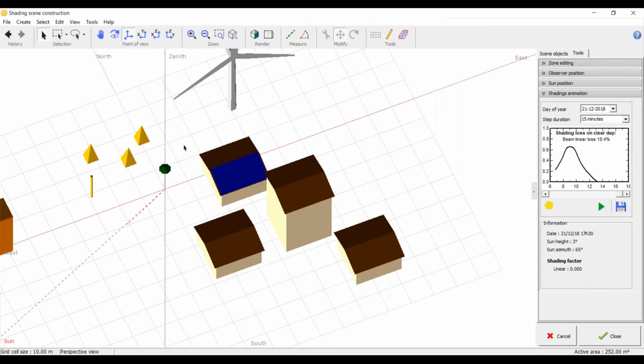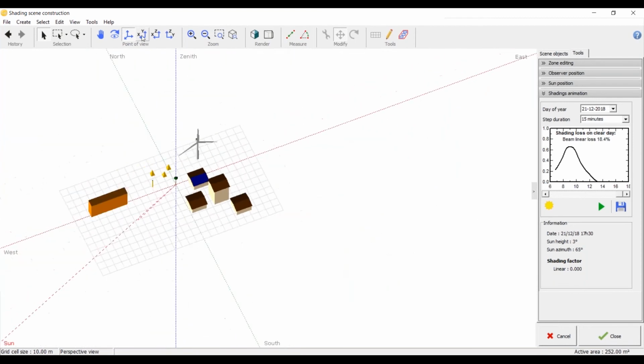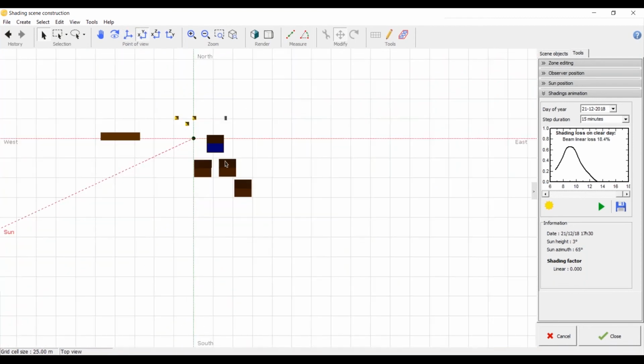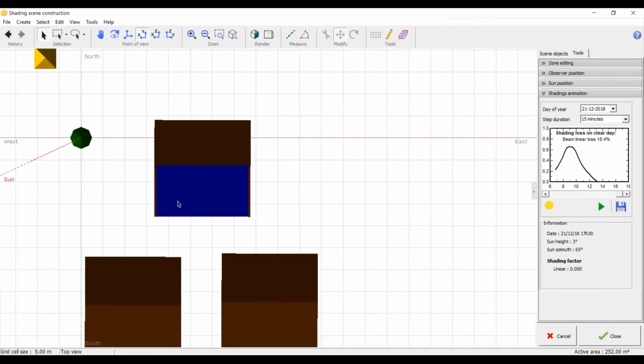So what happens is the sun moved from the east to the west, and it cast a shadow. It calculated the shadow throughout the day, and then it has given me this loss percentage. When you look at this graph over here, you can see the x-axis has numbers that go from say 6 to 18, and the y-axis has numbers from 0 to 1.